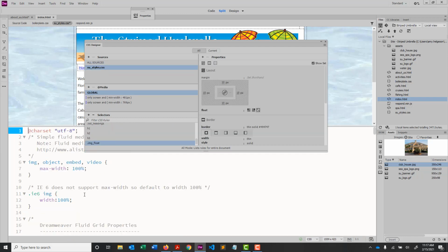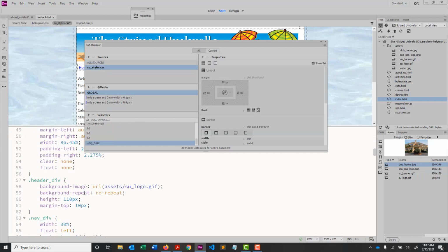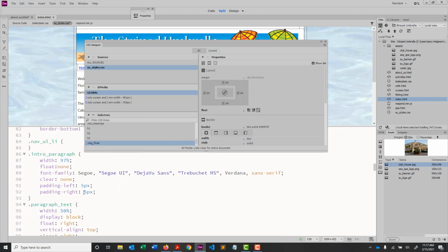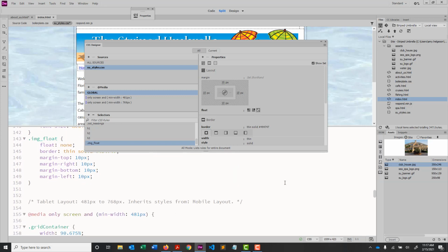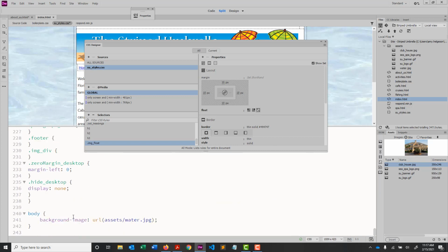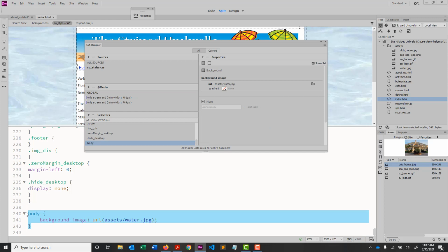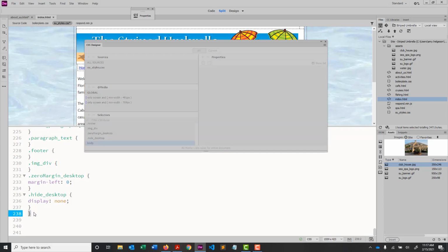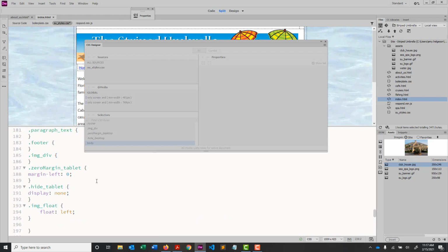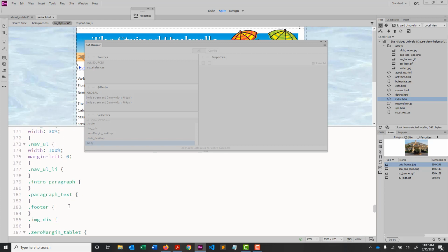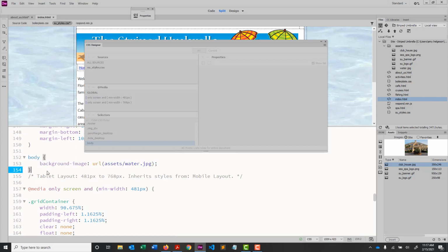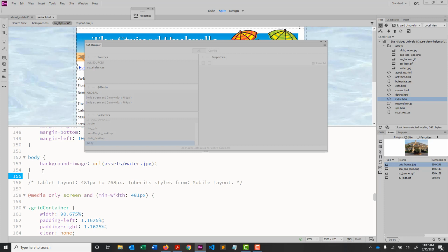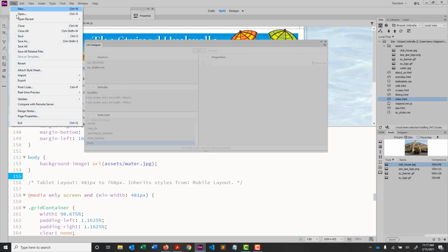So when I look at SU styles and scroll down through the global section, I am not going to see that it's placed in the correct spot, because when we move styles in the CSS Designer panel, it puts it at the bottom. So I'm going to take that code, cut it, take these blank lines, go up above the tablet section, and paste that style in, because I want my global styles to be all in the same area in my style sheet file. I'm going to do a File, Save All.